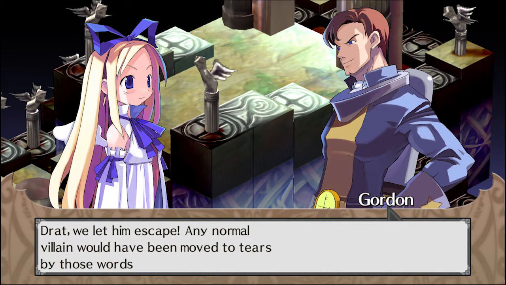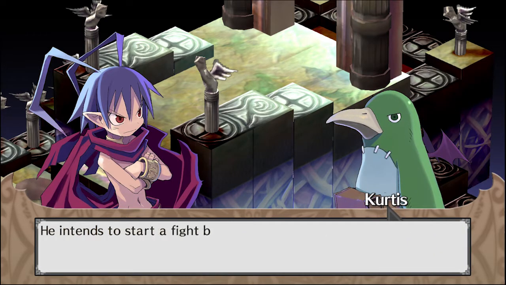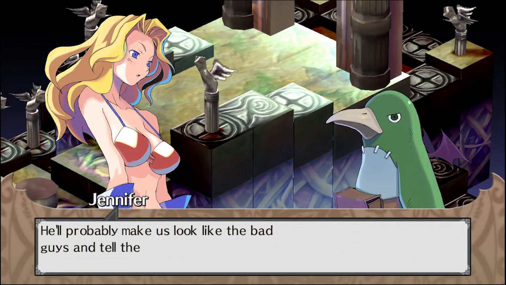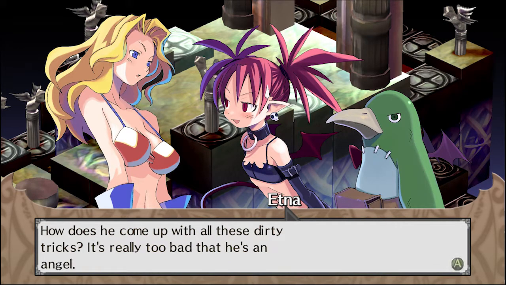Brat, we let him escape. Any normal villain would have been moved to tears by those words and begged for forgiveness. How many have actually done that with you, Gordon? I honestly am curious about that number. His conviction is strong. He won't change his mind so easily. Of course. He intends to start a fight between us and the Seraph. He'll probably make us look like the bad guys and tell the Seraph some horrible lie. Most likely. How does he come up with all these dirty tricks? It's really too bad that he's an angel. He would make a model demon, definitely.